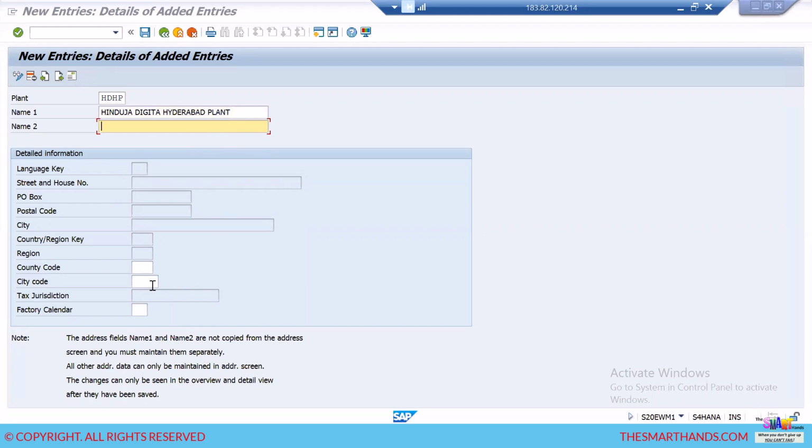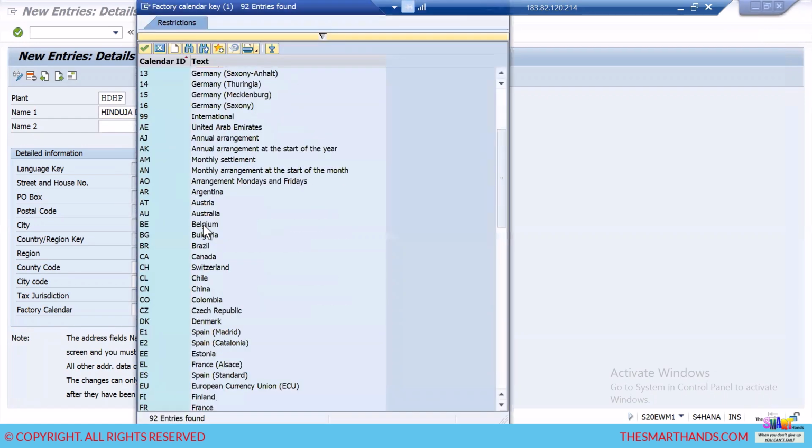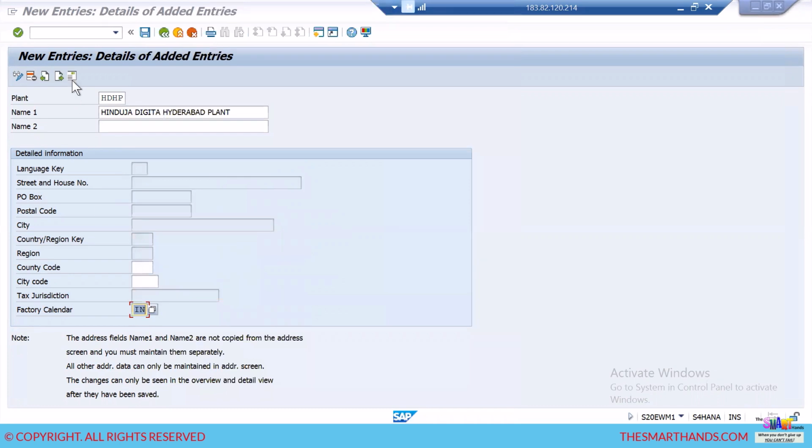So country code, city code, I'm not going to give. Factory calendar, I'm going to take as the Indian factory calendar. So I'm going to take IN. And here I also have an address button for the plant. In Hyderabad also I have an address for the plant, so I'm going to take this.